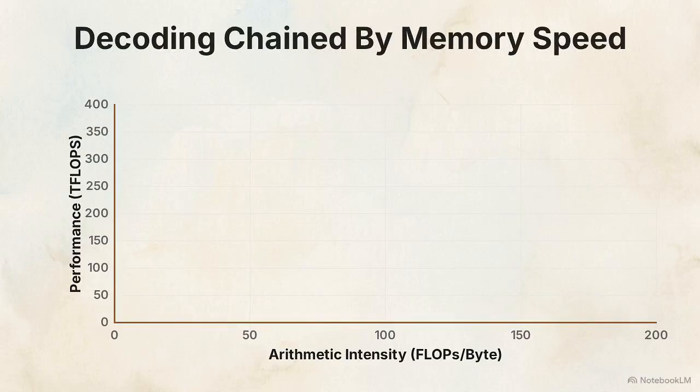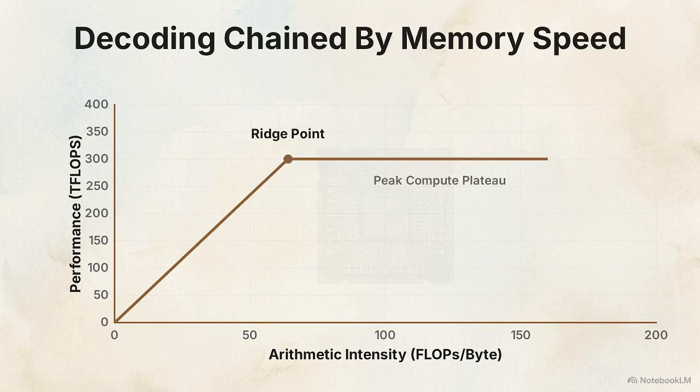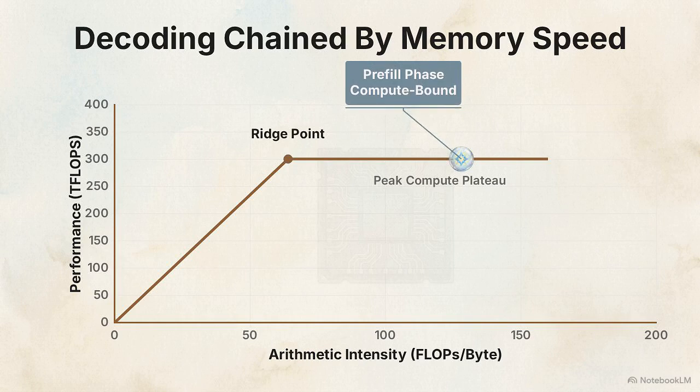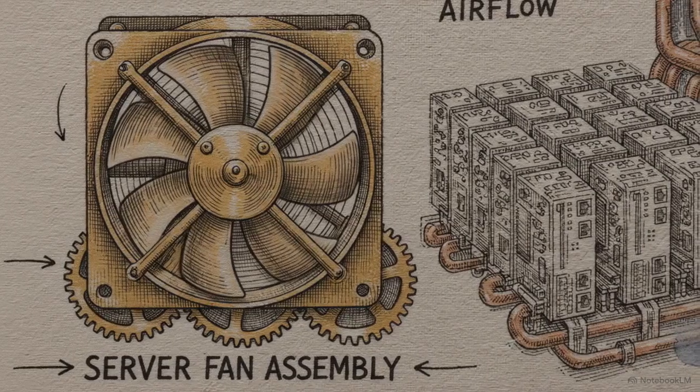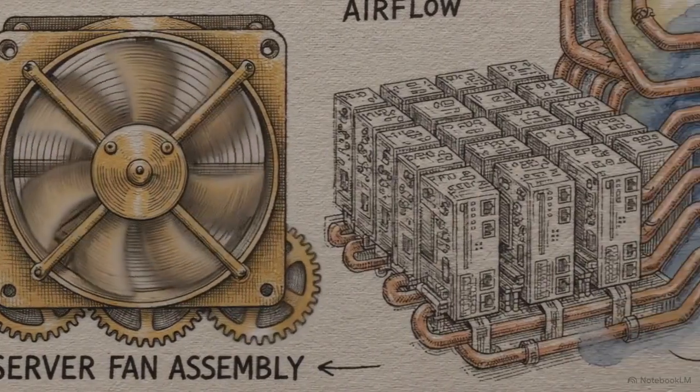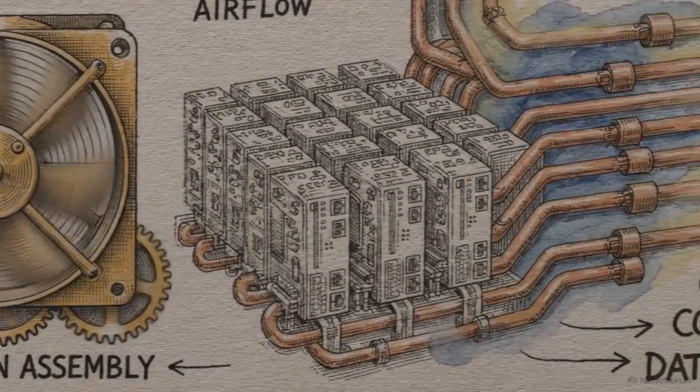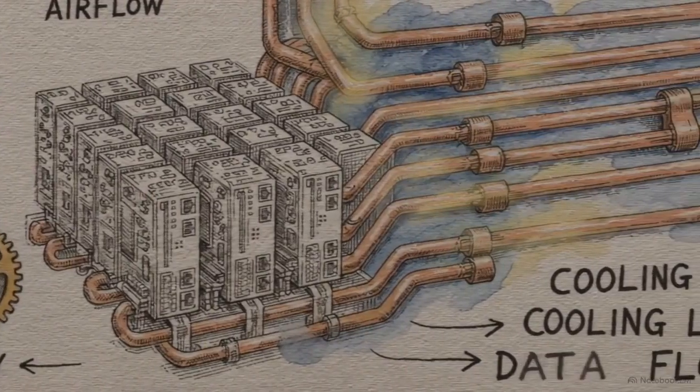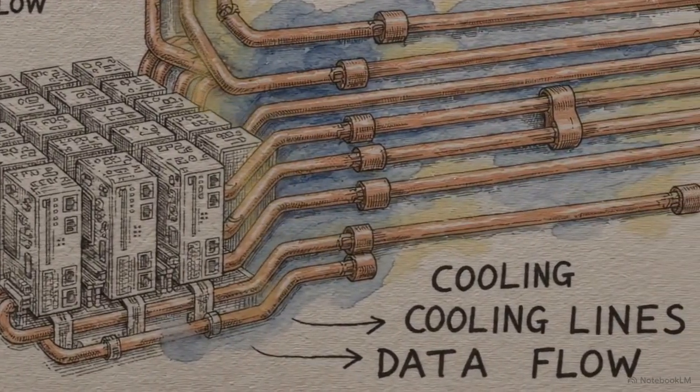The roofline model maps GPU performance bounds. It identifies a ridge point between memory and compute limits. The initial parallel prefill phase has high arithmetic intensity, sitting on the compute-bound plateau. Conversely, generating individual tokens during the decode phase is entirely memory-bound. Here, the GPU waits for data from memory rather than performing calculations. Performance is governed by the physical memory bus, not the calculation course.